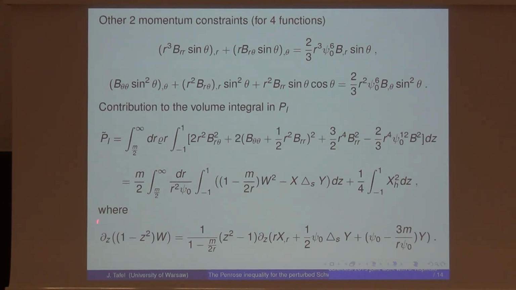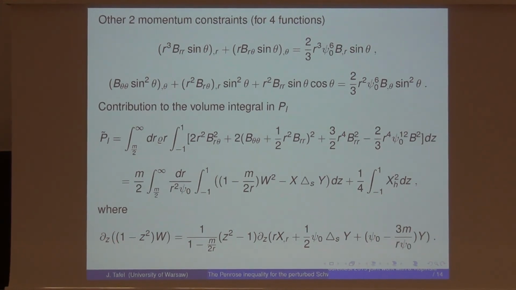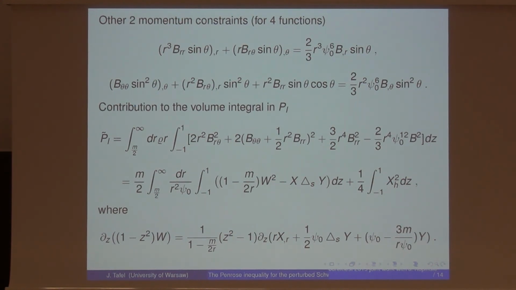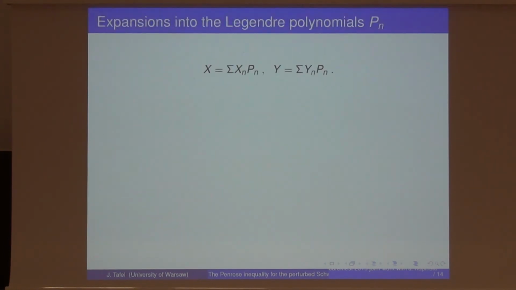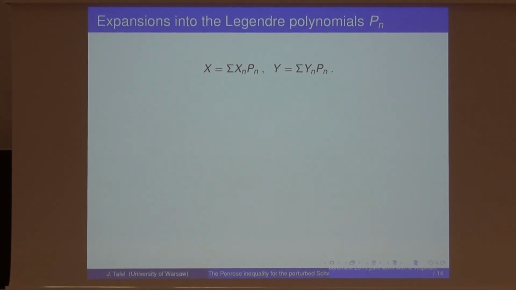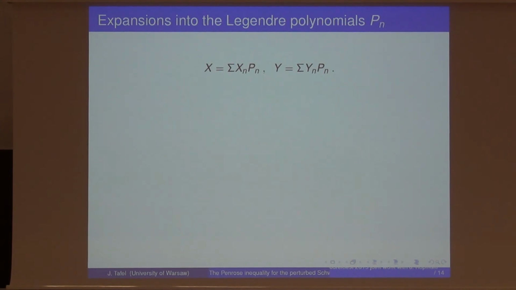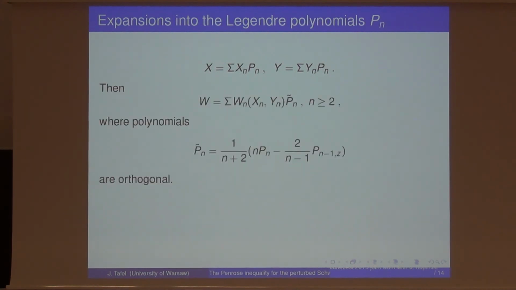Function w is defined by this equation. Don't be scared, because the right-hand side is defined in terms of x and y. And here, everything which contains only derivatives with respect to z or angle theta is not terribly dangerous when we use the Legendre polynomials description of the right-hand side. Yeah. So this choice is motivated by a convenient expression when we make Legendre expansions of functions. So we expand into Legendre polynomials, then we also get an expression for this function W.